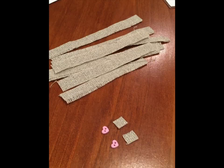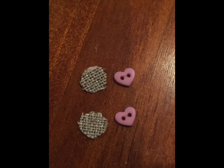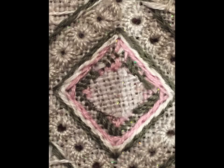So using the scraps of material that you cut off the edges of your fabric, you need to cut 2 small pieces just slightly larger than your buttons. These pieces are going to be going on the inside of the Biscornu, underneath where the button is placed, just to protect the fabric a little more and give it a little bit more reinforcement. So you need to go ahead and cut them into a circle just slightly larger than the button size. If you look very carefully, you can just see the outline of the circle as I've placed that over the very center point of my Biscornu, and that's on the inside of the actual Biscornu.